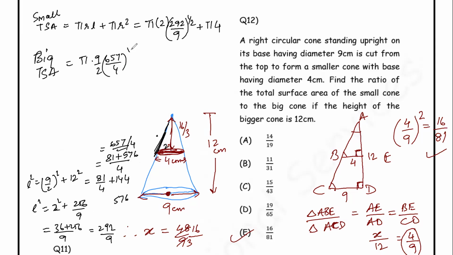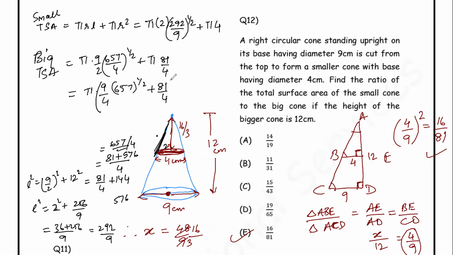and square root it. Plus pi into 9 by 2, which is 81 by 4. Squaring part. Okay. So the ratio therefore would be what? See, we'll have to first reduce the big one. All right. So we have this 2 coming out. So pi into 9 by 4 and then 657 raised to half. Right. Okay. Plus 81 by 4.